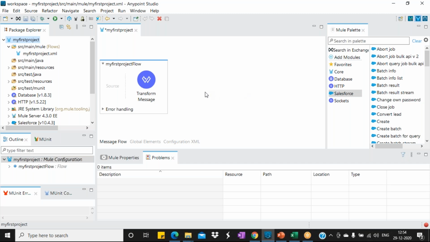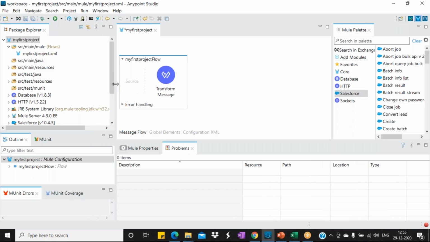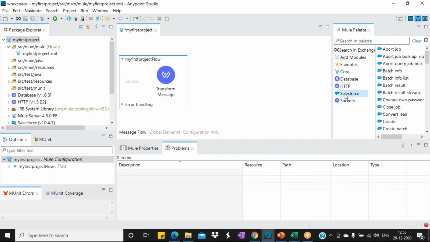Okay, so the question was, he already has Mule 3 on his laptop, so whether to install the new Anypoint Studio or not. For that question, the answer is yes. You have to install the latest version of Anypoint Studio for Mule 4, because Mule 4 is the updated version. It has advanced features like all the operations, all the connectors. So when I say connectors here, these are the connectors which I was talking about. All the connectors have improved versions. In Mule 3 also they have improved versions, but nowadays everyone is going for Mule 4. So it is better to install Mule 4 and the latest version of Anypoint Studio itself.